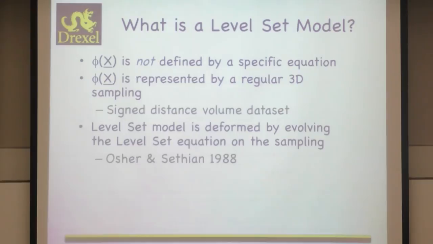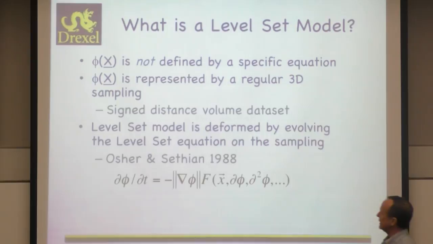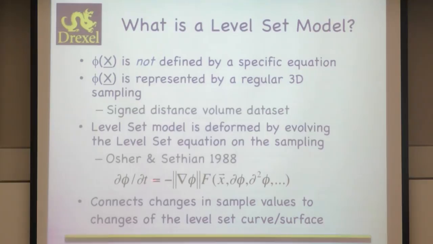And again, what is this partial differential equation? Well, the level set equation was defined by Stan Osher and James Sethian in a landmark paper from 1988. So there is a specific level set PDE. What this function does is define how the values in the function phi change over time, based on the geometry of the shape that you're representing, and also these other external factors. We'll get into that.